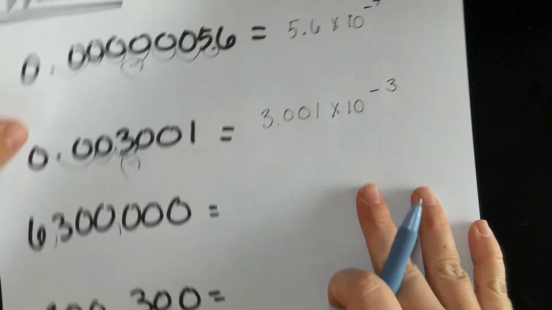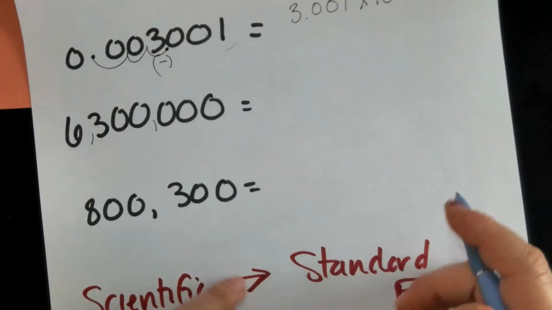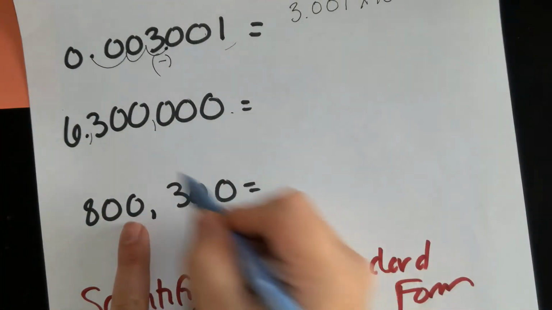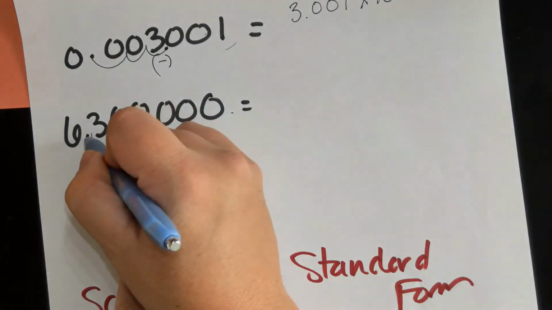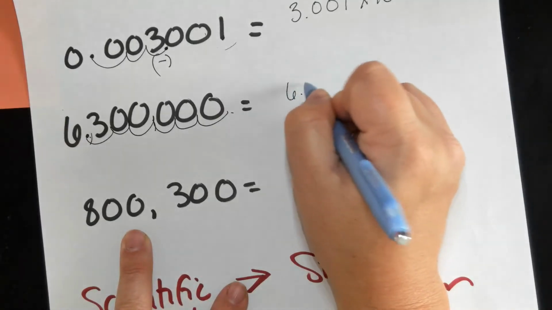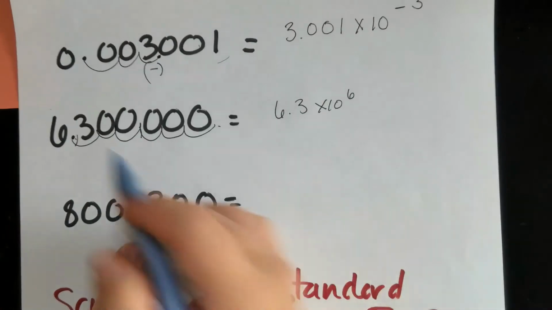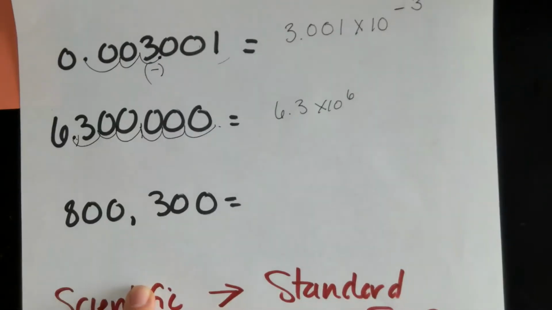Let's take a look at our next number. We have a pretty large number here. This is 6,300,000. I want to put this in scientific notation, so I know my decimal point has to go after my first non-zero number. Okay. We assume that it would start here, so how many places do we have to go from here to here? You can count either way. 1, 2, 3, 4, 5, 6. So we're going to have 6.3 times 10 to the 6th. It's positive because our number, we move it to the right to put it in standard form.